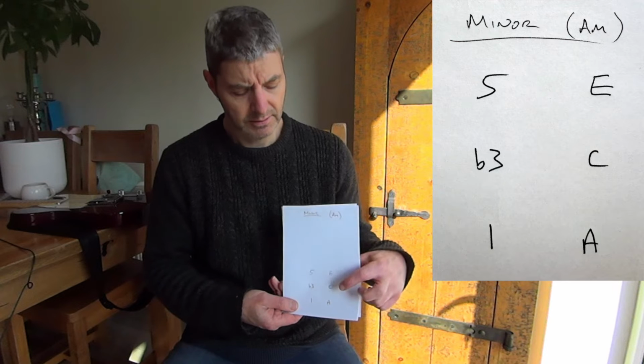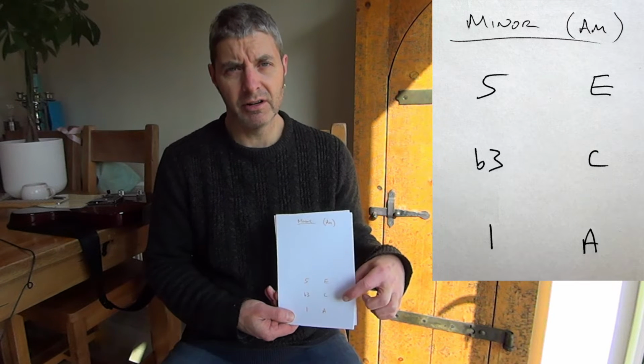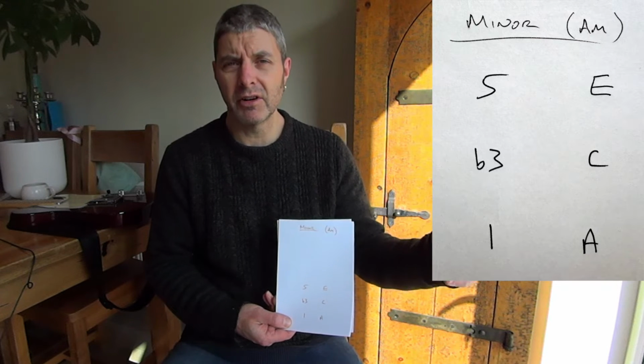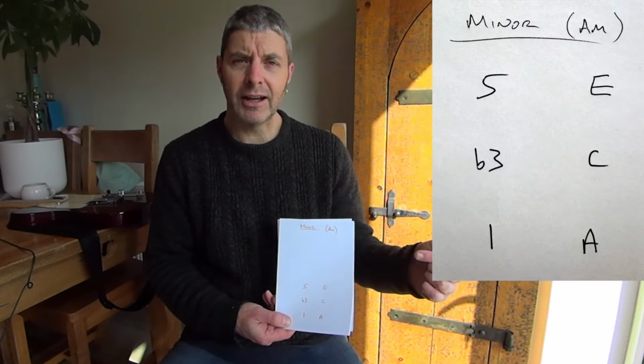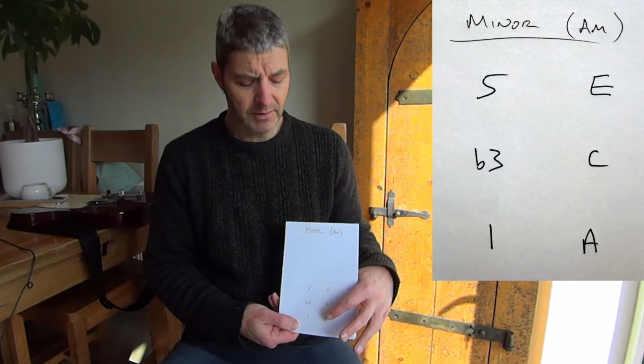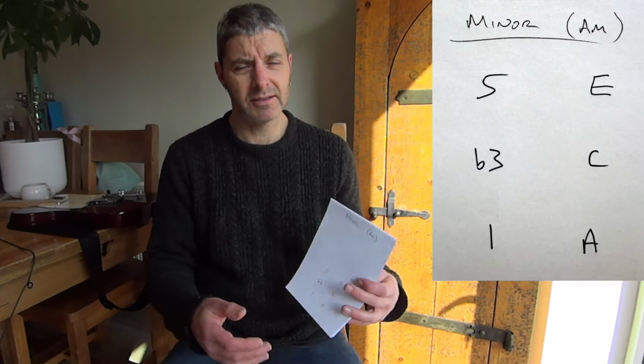Now if I was to play a minor chord, then I need 1 flat 3 5, which means instead of A, C sharp and E, which is the 1, 3 and the 5 of the major scale, we flatten C sharp to make it a C. So 1 flat 3 5 is a minor chord. As I said, you probably know that already.